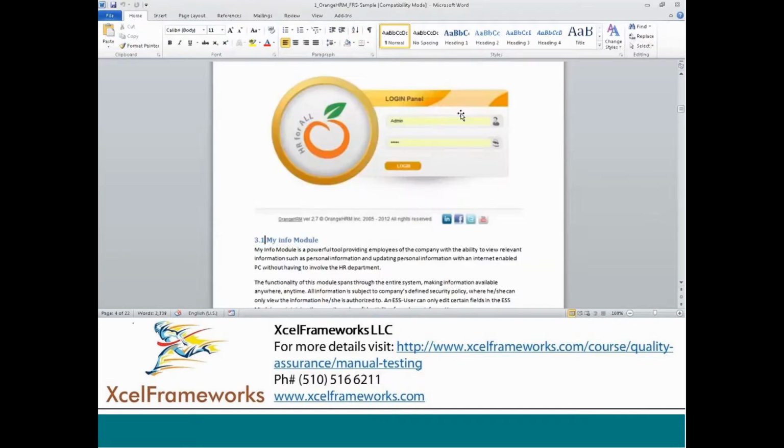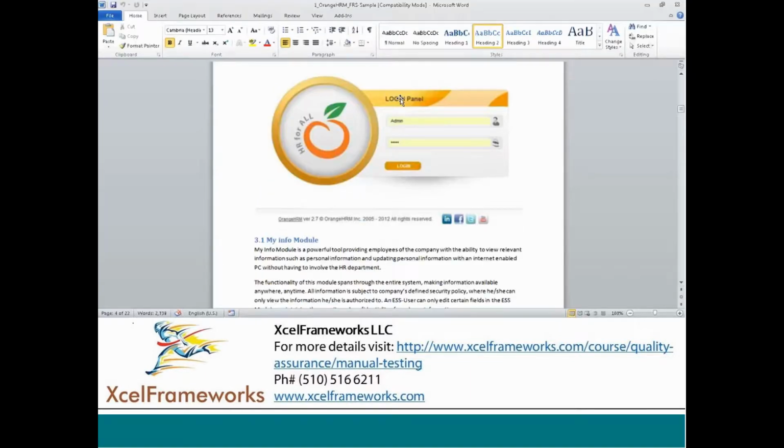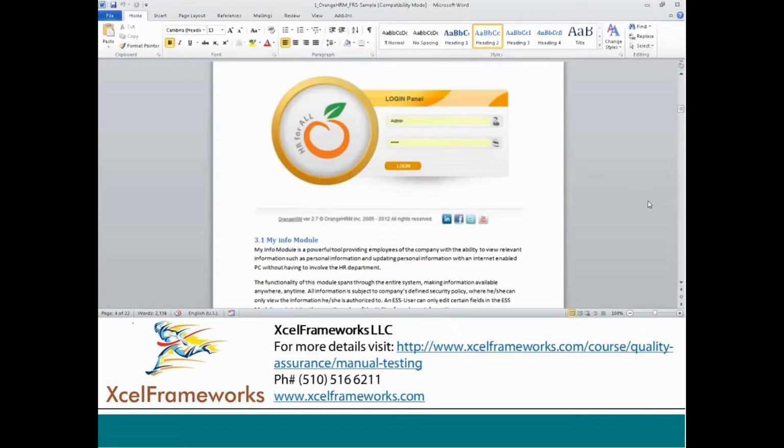Okay, what these business guys are telling is that this is how your screen should look. Can you see the logo here? HR for all, and there is some orange logo, the login panel. And you see yellow GIN is a caption tab. So basically the tester should check how it looks based on the requirement. He has to develop each and every minute-level test. When I say minute level, it can be a spell check, a comma, a logo, the background color, foreground, the icon, the way it looks. Everything should be the same. If anything deviates from this requirement, then this is a bug.